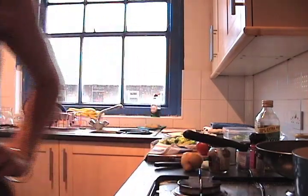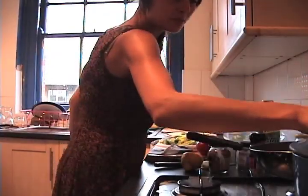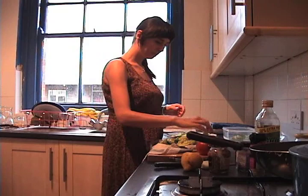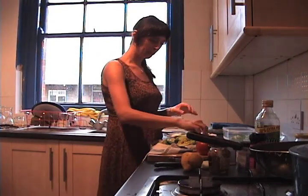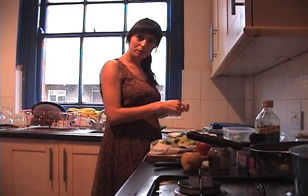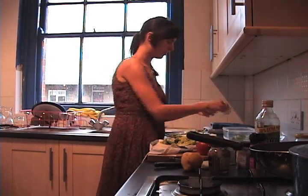As you can hear, the water's boiled now, so we're going to pour that over the potatoes. Bring that back to the boil and cover up as well to speed up the process. And get on with the salad. I'm just tearing it roughly and putting it on the serving plate. I'm doing 1 plate for tonight and 1 Tupperware box for lunch tomorrow.